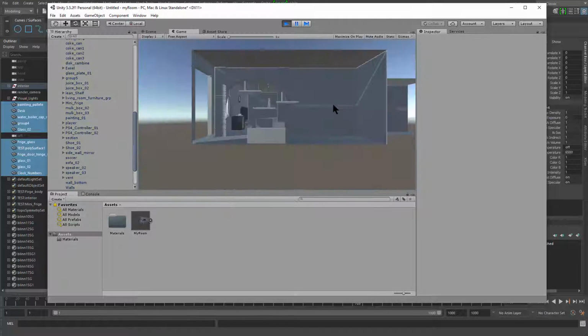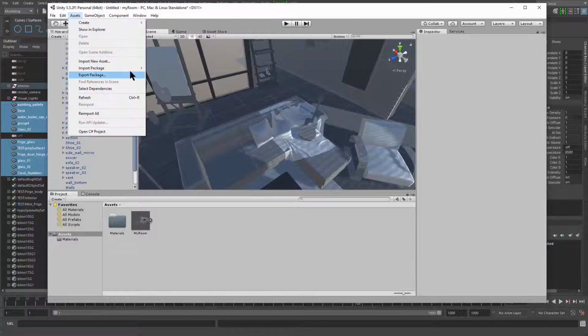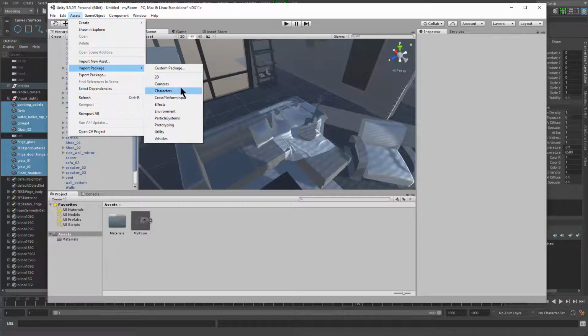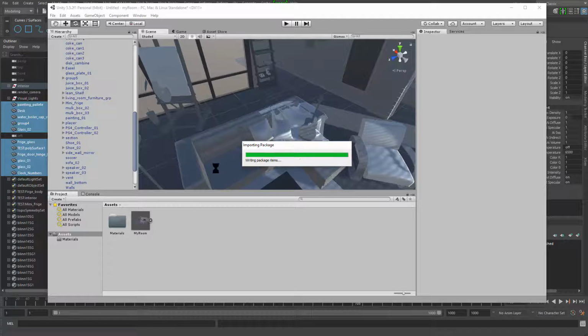Okay, after that you want to have a player to play it, right? Because if you play now, you're just stuck in here. Okay, so you want to go to assets and then import packages, characters, import them.